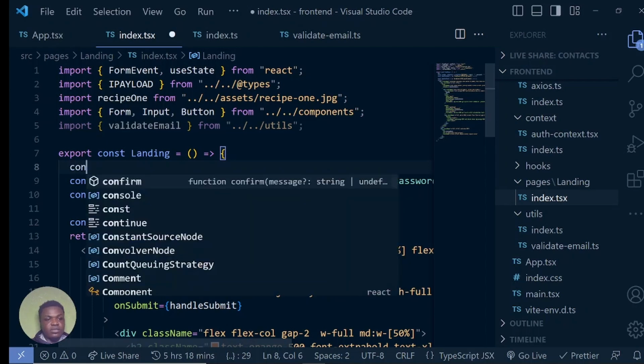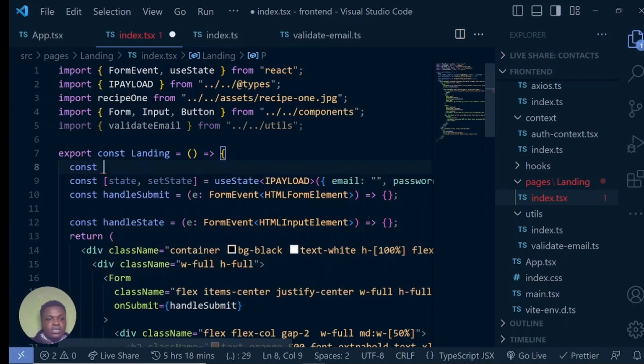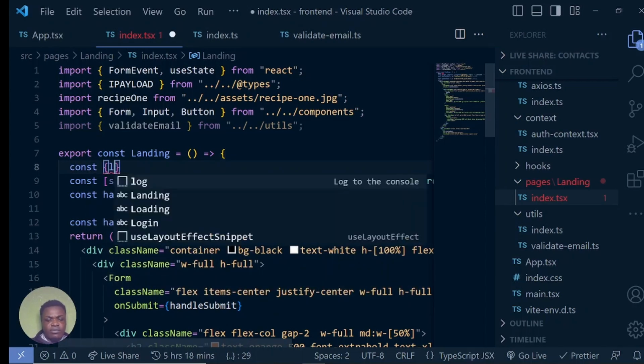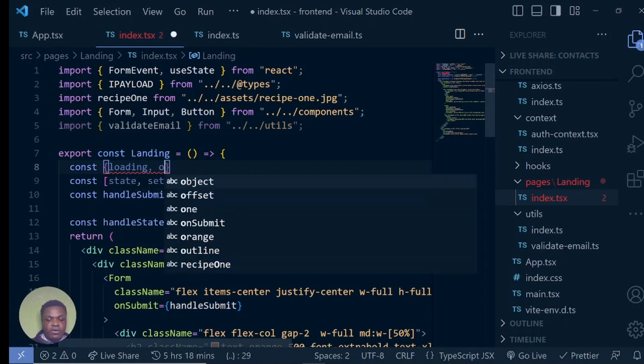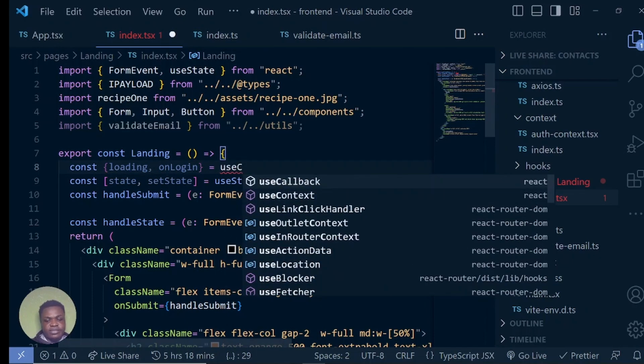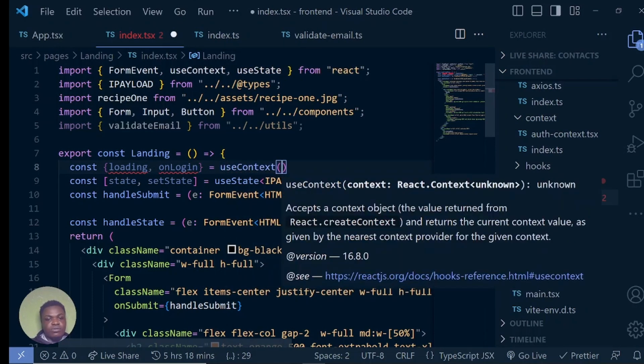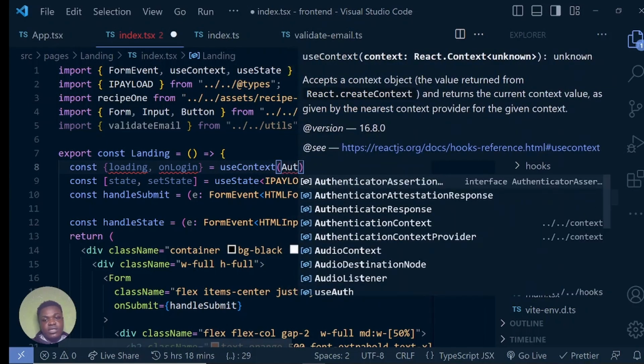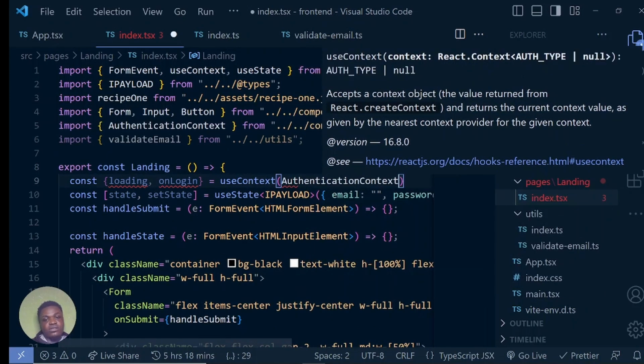So now, first of all, let's import our context here. So we'll say const, let's use it here actually. What do we have? I think we have loading, and we have onLogin, from our context. I'm going to say useContext. And what is the context we want to use? We want to use the authentication context.